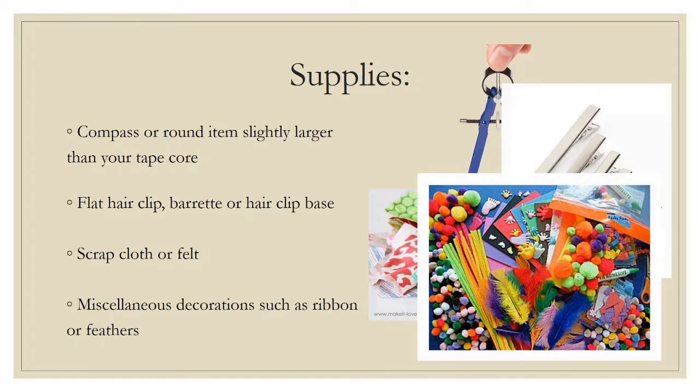The final thing that you're going to need is some miscellaneous decorations like ribbons and feathers, pom-poms, anything you want to give your hat a little bit of extra flair. So once you have all those supplies gathered up, we can get started, and let me show you how.